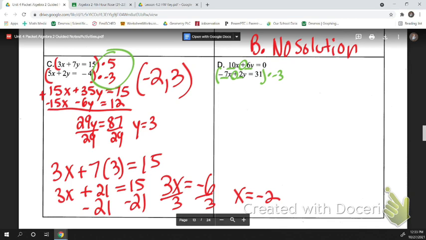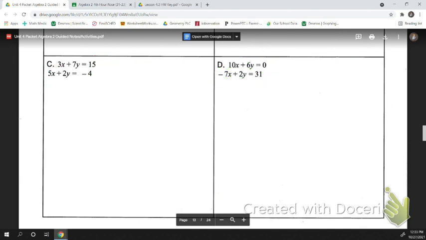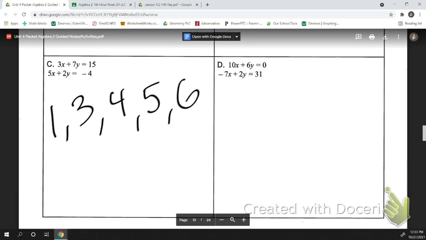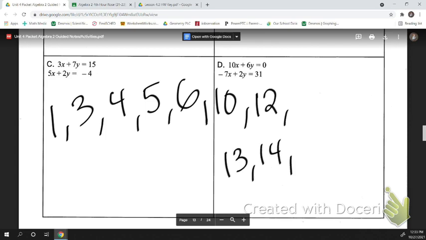Okay, let's look at our homework for today. I did not assign it all. Can we not do 11 and 12? I don't like this. We are going to do 1, 3, 4, 5, 6, 10. You're going to do 1 decimal. 12, 13, 14, 15. It's also listed on Google Classroom too. That's our homework for today.